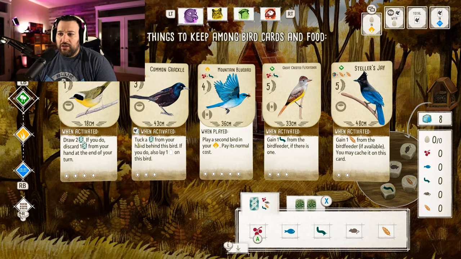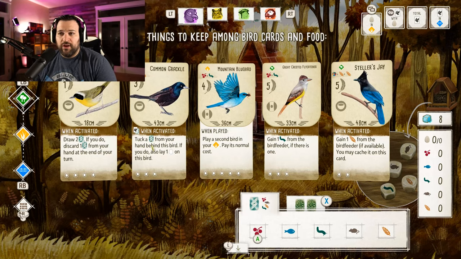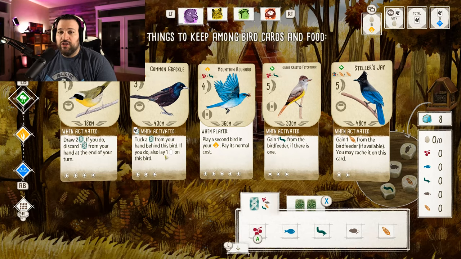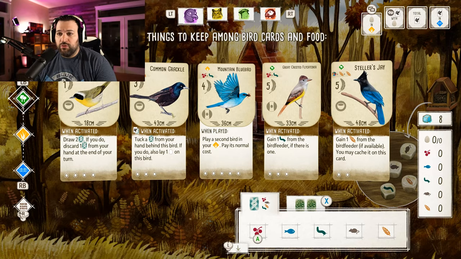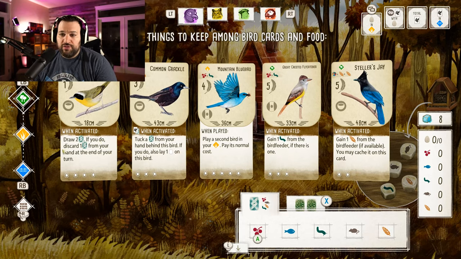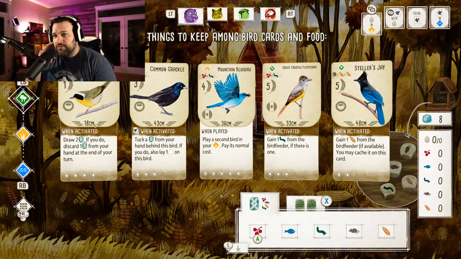The Common Grackle: tuck a card from your hand behind this bird, and if you do, lay 1 egg on this bird. So this bird would give us 2 points, because you get points for tucked cards as well as points for eggs on the card. You also need eggs if you want to play additional birds later in higher end tiers, so that's important to know. And the Common Yellowthroat says draw 2 cards, if you do, discard 1 from your hand at the end of the turn. This is very common for birds that are in the water.